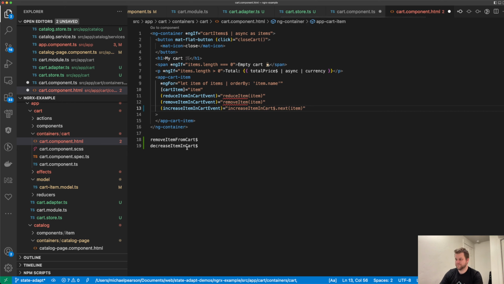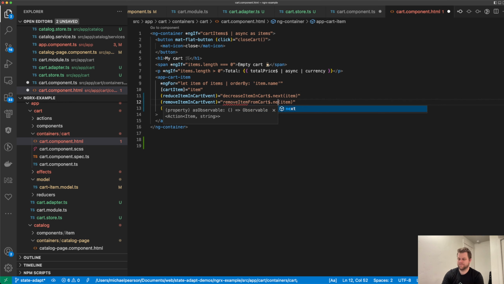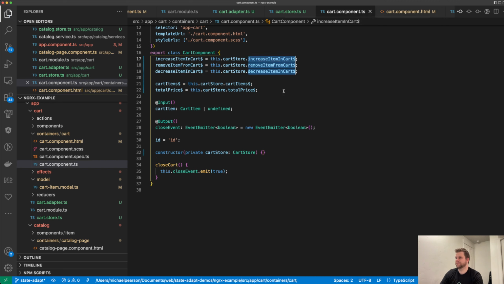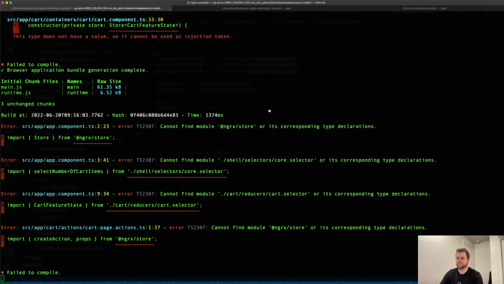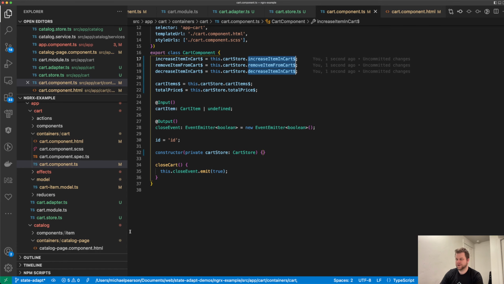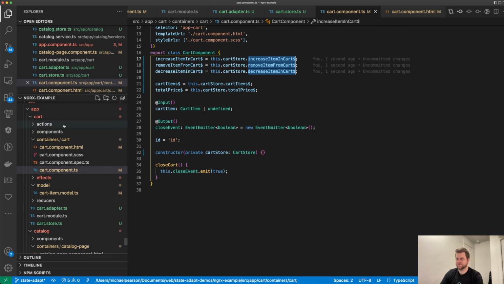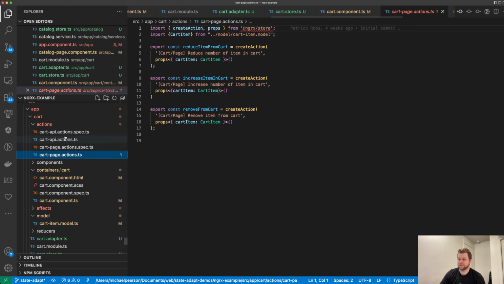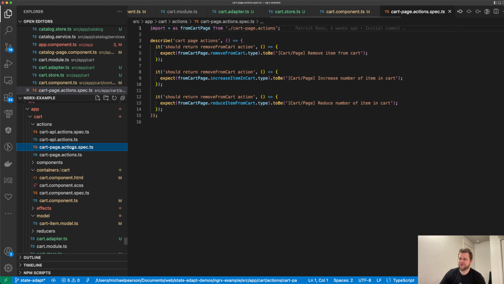Next. Awesome. Is it building? Okay, cart page actions. Wait, these exist still? A spec file for actions, huh?